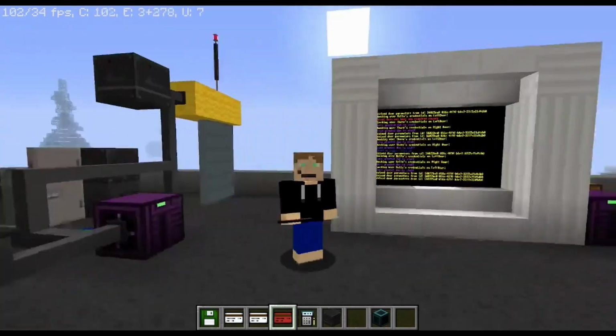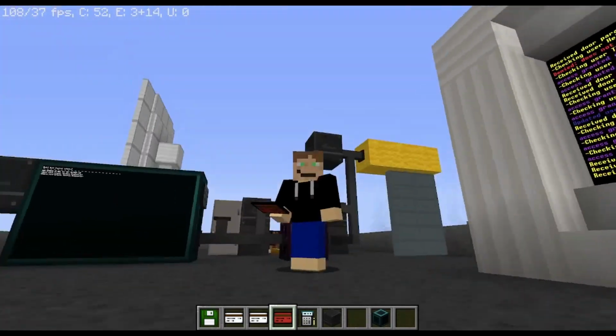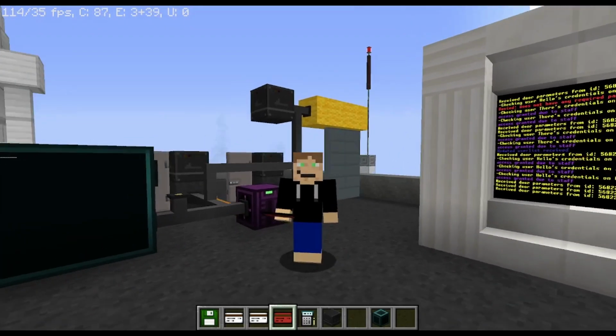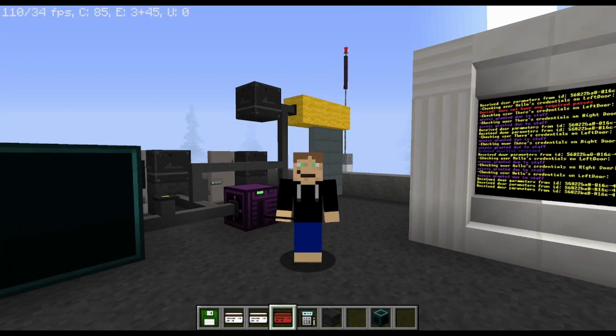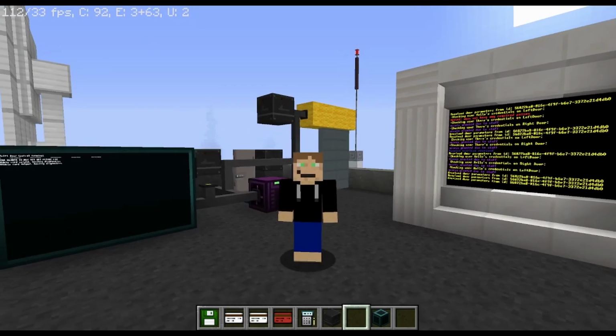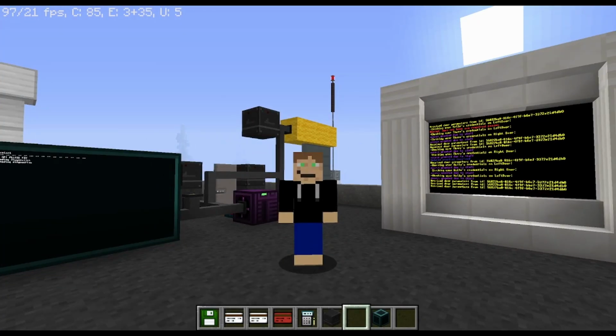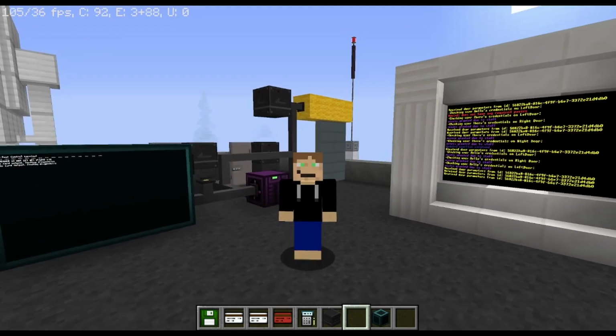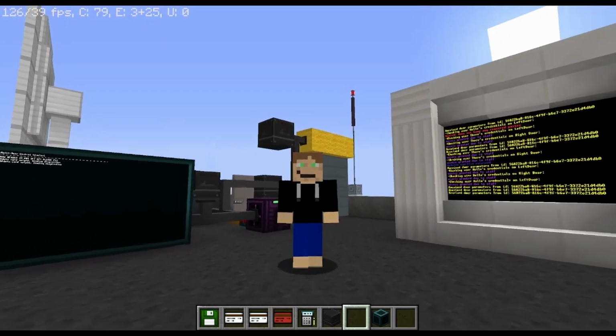I'll go into that in more detail when we get to that part. But what is the diagnostic tablet for? It's a program with three different applications on it. One of them is diagnostics, one of them is the accelerated door setup, and one of them is the runtime door editor. I'll go into detail on those in the specific sections. But first, let's get to updating everything to the new system.